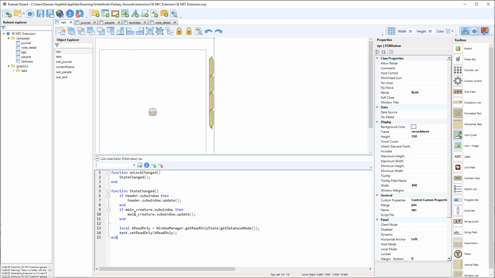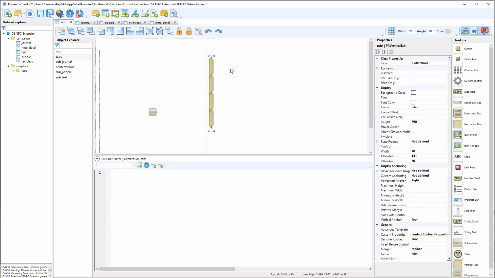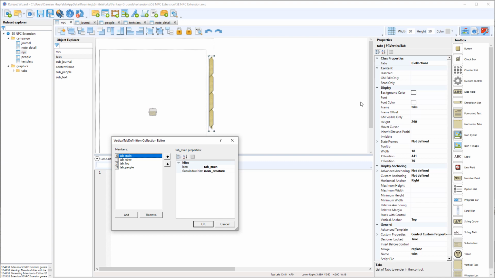Now, main creature subwindow, let's have a look. It's called main creature. If we go back to our tabs and look in here, main creature is the subwindow name. We don't have that in here because we're just allowing that to be inherited from the 5e rule set, but we've got it for the other ones.